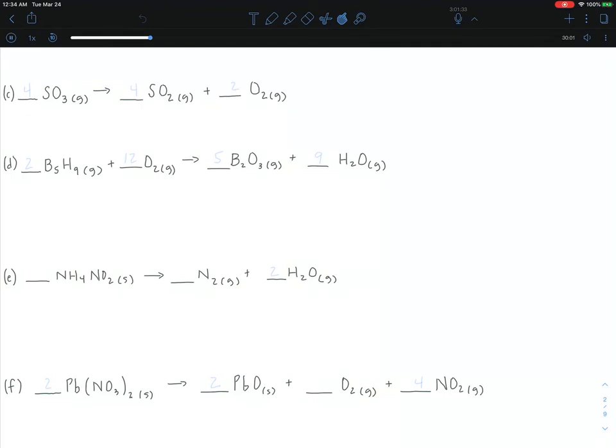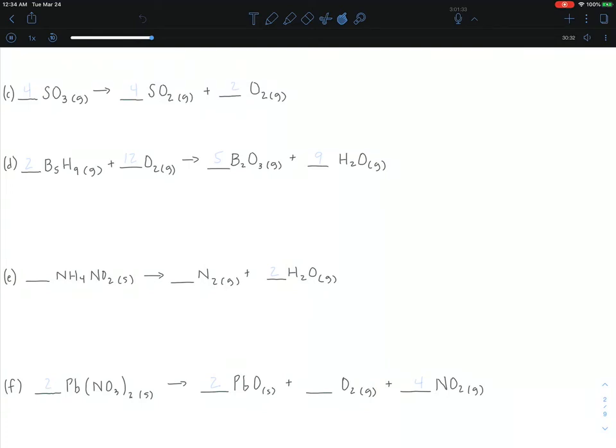So what am I going to do? Well, I start at the top. It looks like I don't have an issue with the sulfur, so I'm going to zero in on the only other atom that's actually in there, and it's the oxygen. So I need to find a way to balance out the 3 and the 4. What do you think the easiest possible thing would be to do? Now, sometimes you get lucky. Like we're lucky right now, and this may be valid for us, or it may be not.